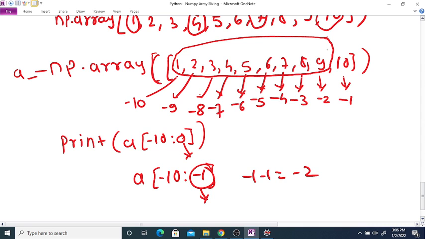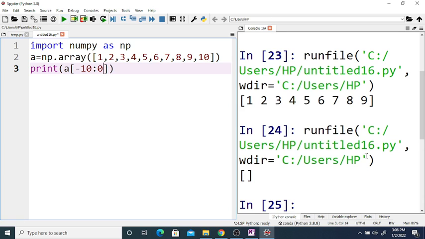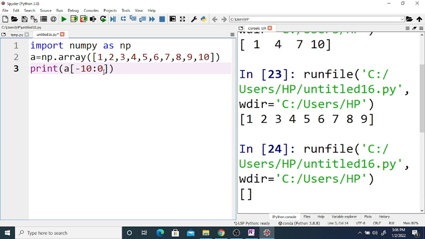Now if you use 0, sorry, you cannot use 0 as the end index, so you cannot print the last index here.